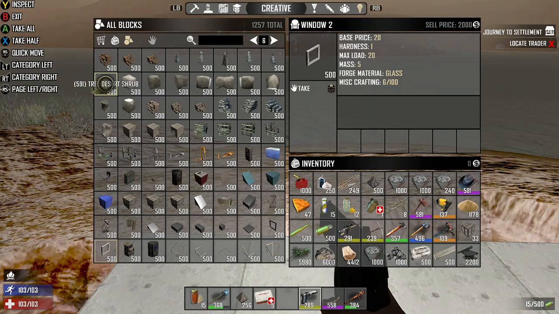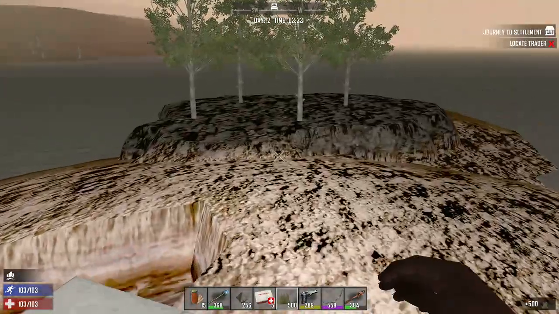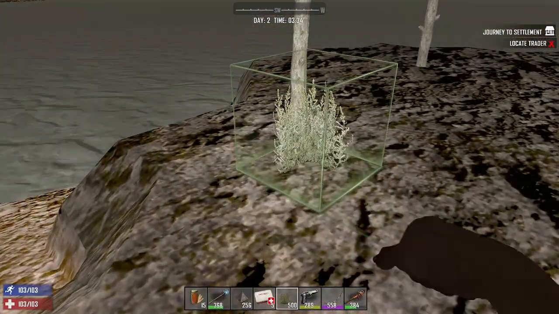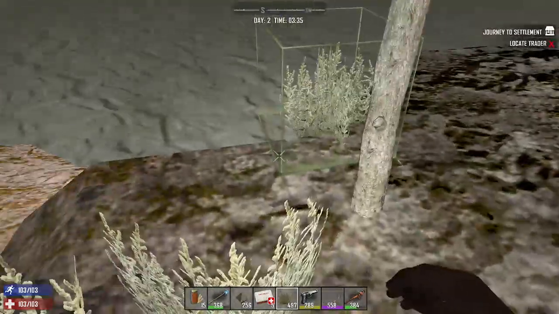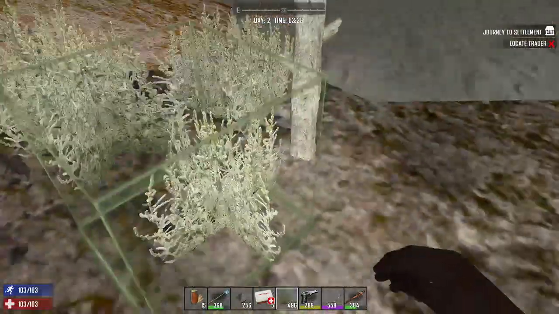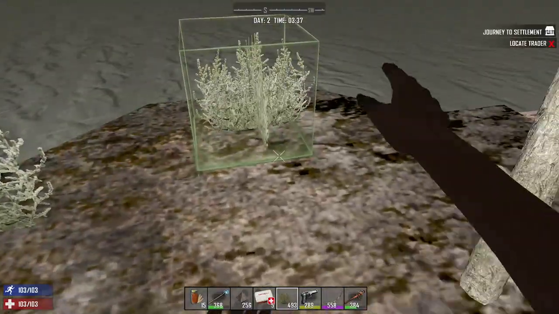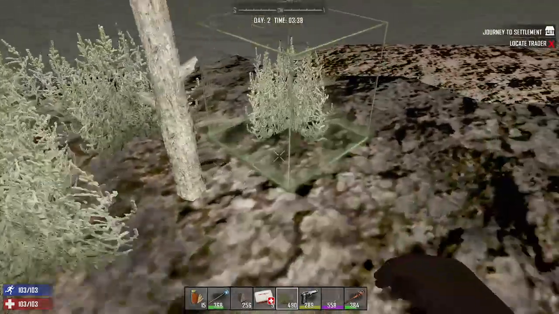Desert shrubs. Ooh, I can put some desert shrubs, I suppose, because we are in the desert. Yeah, let's populate with some shrubbery and see how that looks. Yeah, there we go. Let's chuck some shrubs down and make it look a bit more natural. I'll probably want to populate with a few different plants so it doesn't look too clinical.